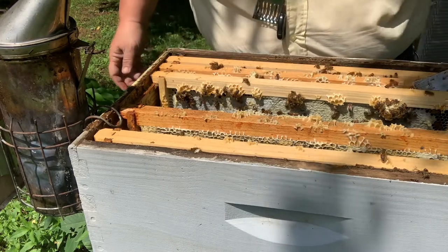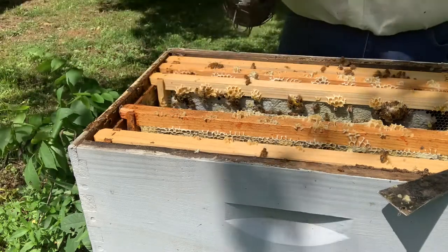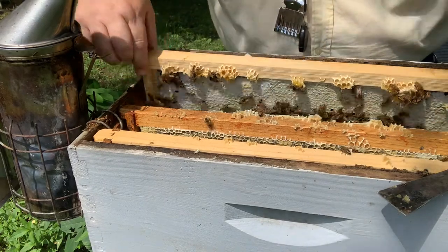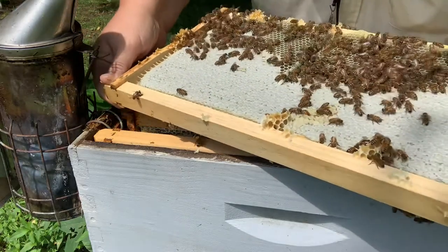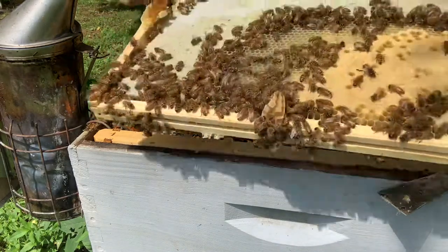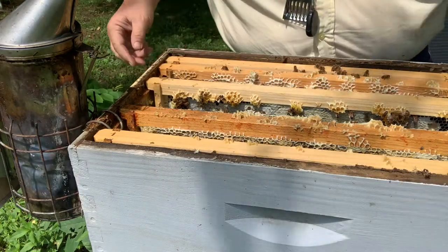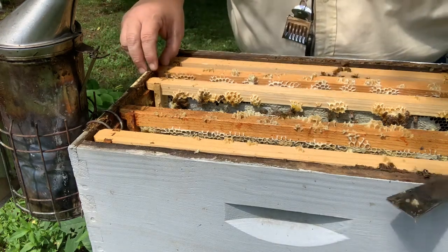Let's go a little bit deeper. Like I said, I make these videos to show my mom and dad inside what I'm seeing out here. They don't even have to be in the yard with me, and they can still enjoy beekeeping. All backfilling with nectar. There's some capped brood right there. Let this hatch out. All right, girls, don't get too jumpy. Y'all doing good. Got about two more to go.